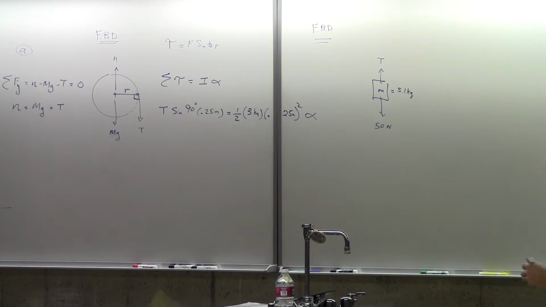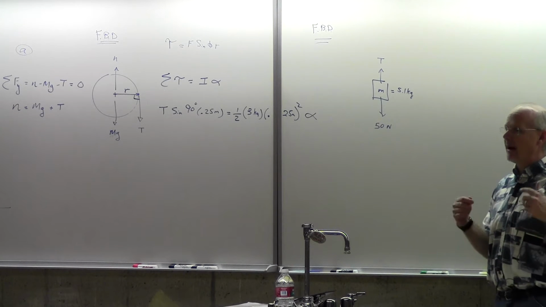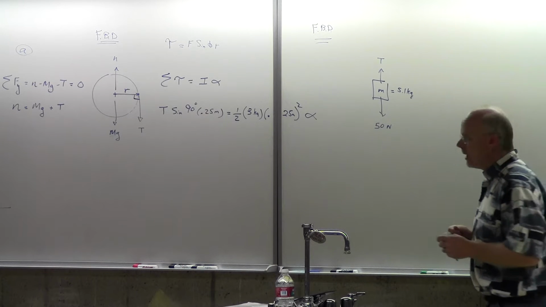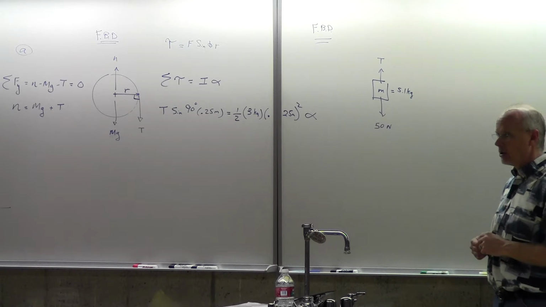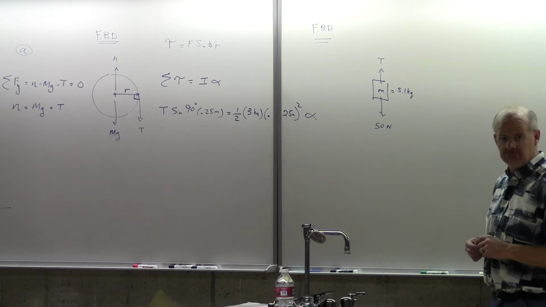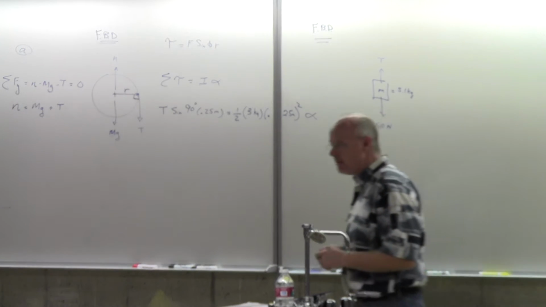But this one, I think you know, let's just add them up. It does beg the question about positives and negatives. Which way do you want to call positive? Shall we call positive down? I'm thinking that might be a good choice, only because did you notice what we did back here?